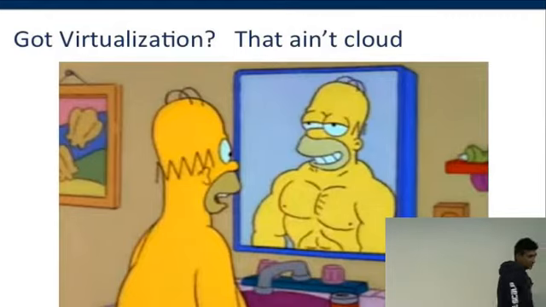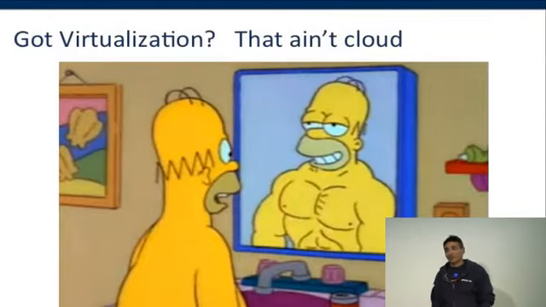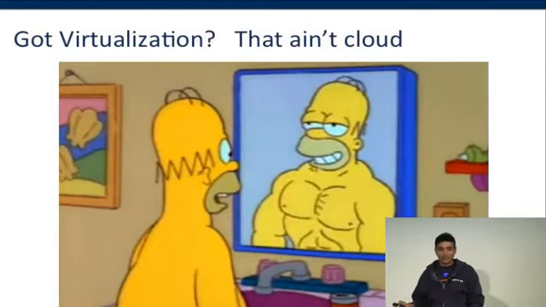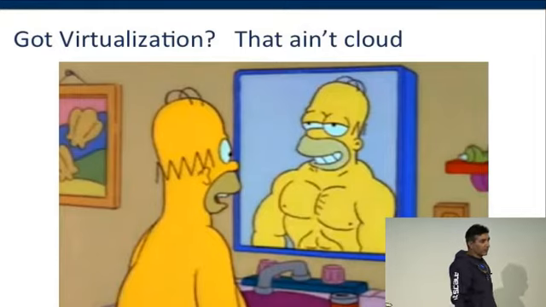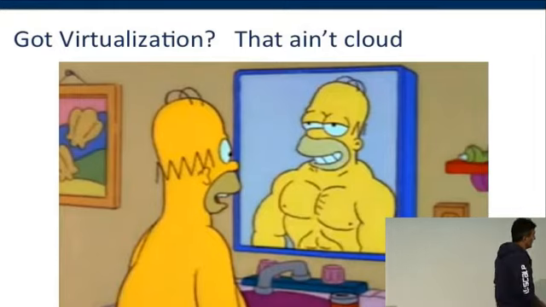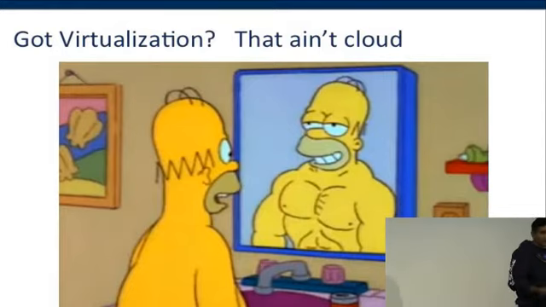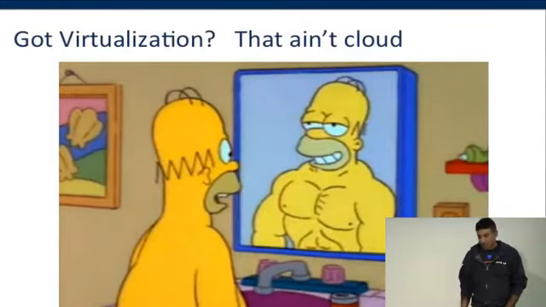So virtualization, a common mistake. People think virtualization is cloud. Virtualization is the technology that enables you to use a single physical host, put a bunch of virtual machines on it, and leverage the power of the hardware properly, and be able to get more out of your investment there. But it looks this way. People think they have cloud as soon as they have virtualization.